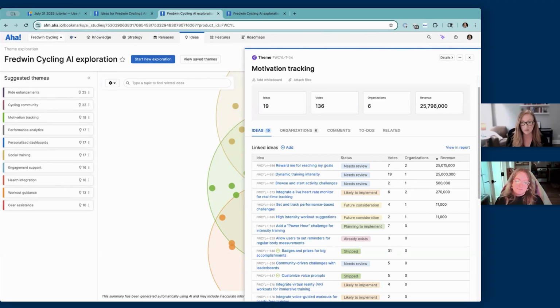So let's say, for example, we want to see what's top of mind for our customers about our new product, AHA Discovery, that's used for customer interviews. We use our product category filters to narrow in on just those ideas for that product. And then within seconds, we have that chart where we can see emerging themes for the product's first few months in the market.